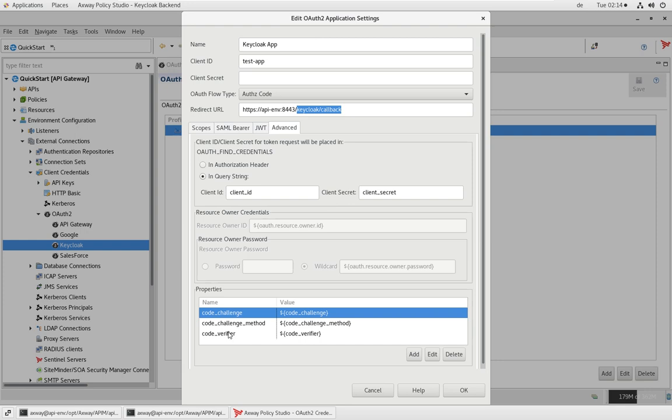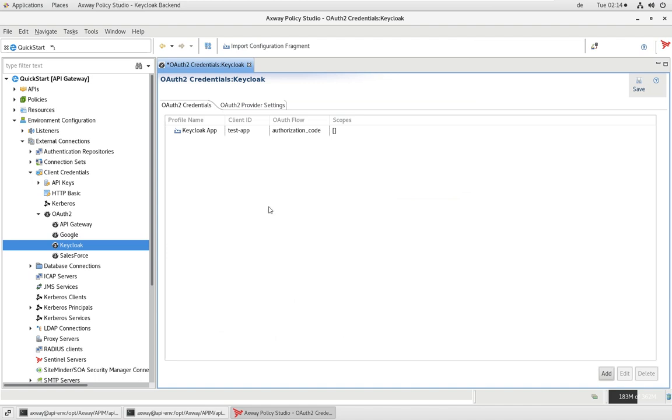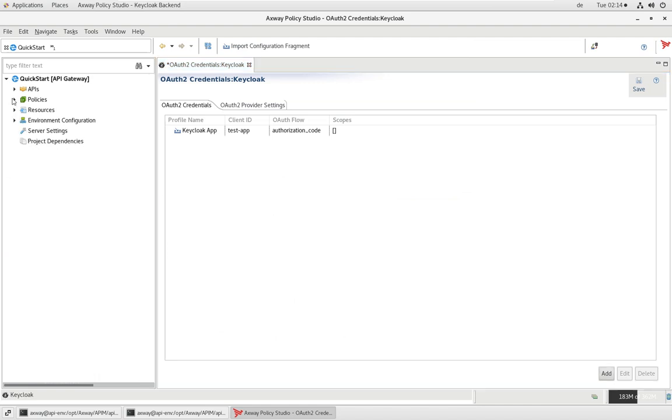So we send the code challenge, we send the code verifier, and we send the code challenge method. Of course, we will not send the code verifier for the authorization request because that makes no sense. But you will see how this is configured using the policy, using custom policies. So that's all you have to do. And depending on your authorization server, you may have to configure other details like where to find the client credentials and so on. So, and now let's have a look at the policies.